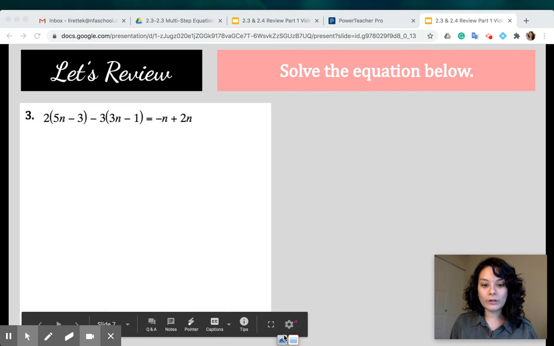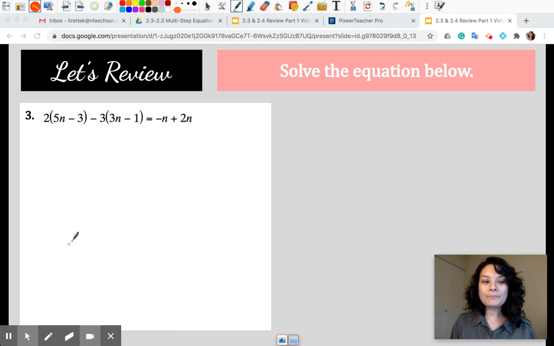example, some more integers this time. And again, you can draw your line down your equal sign. I don't think I will this time. I'm just going to dive right in. I see parentheses, so I have to distribute. I'm distributing 2 into the first group and a -3 into the second. It's not just a positive 3, it's a -3.